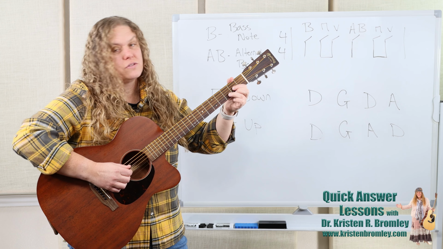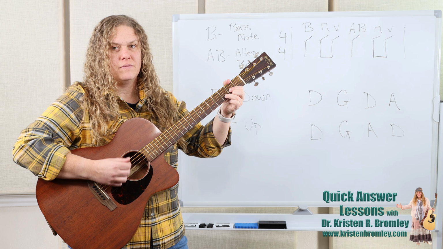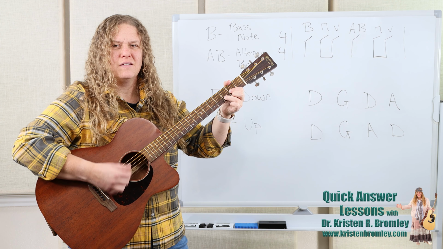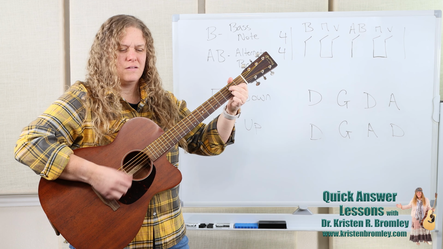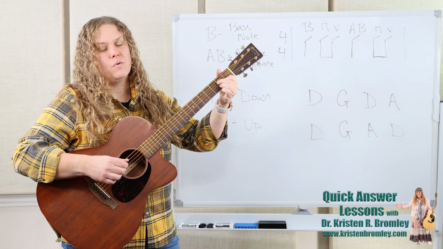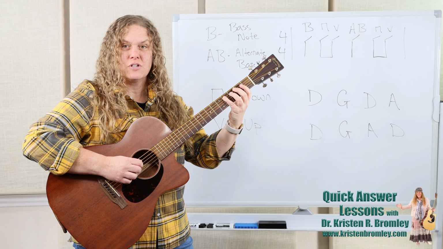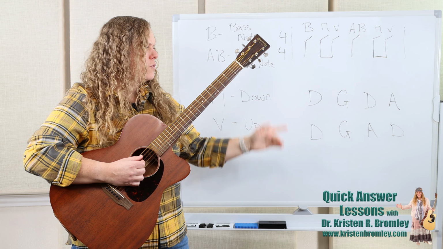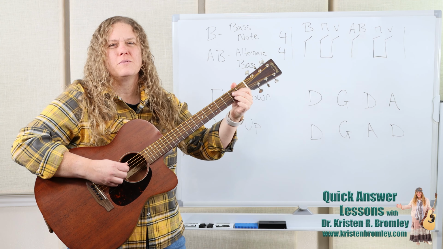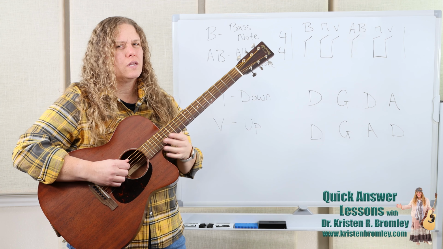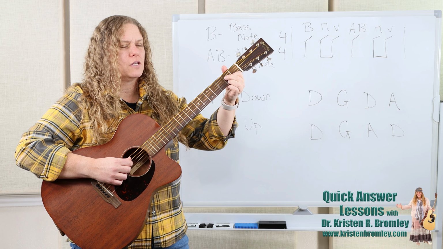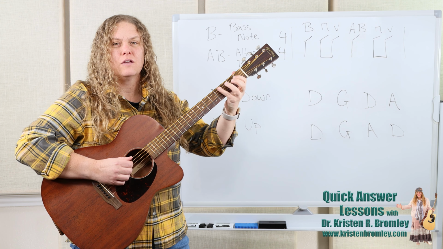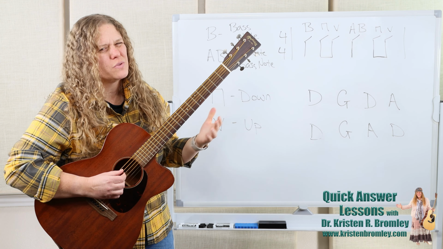I could, though, also do it the other way. Going A to D, we can use the ones we already know about. B, C sharp, D, or F sharp, E, D. So I go back and forth between A and D here for a moment. The most common way to go from A to D and D to E is going to go from A, climbing higher to the D and back, going lower. That's going to be your most common one.